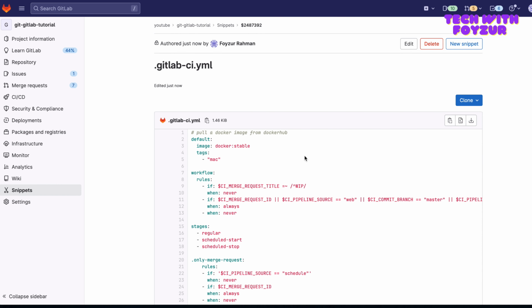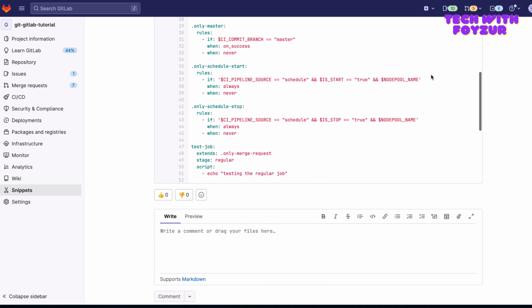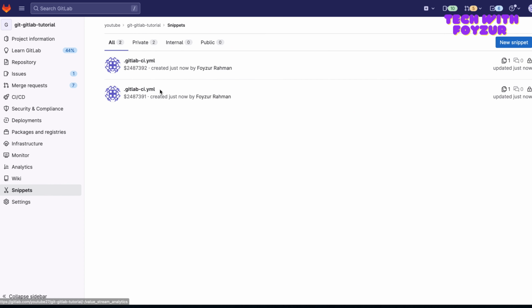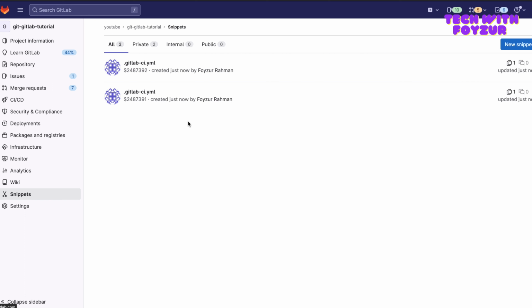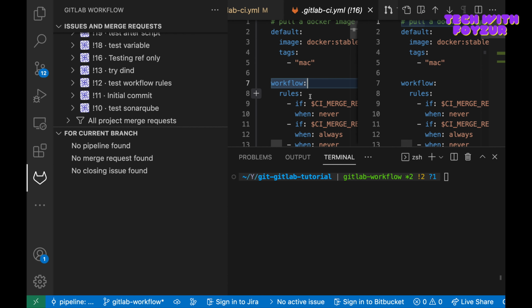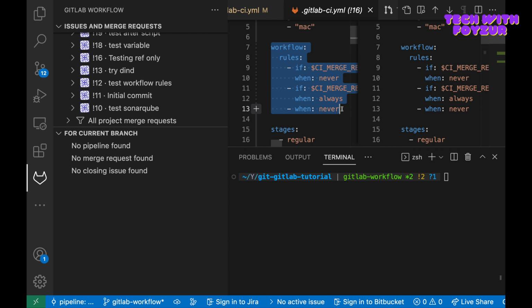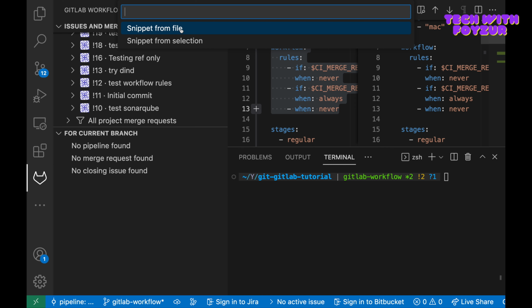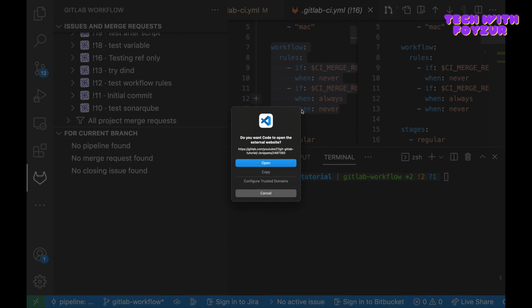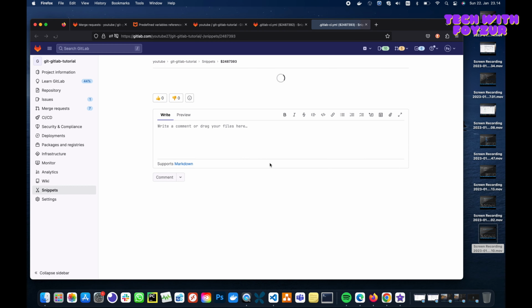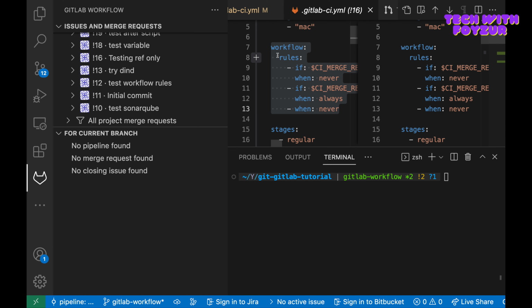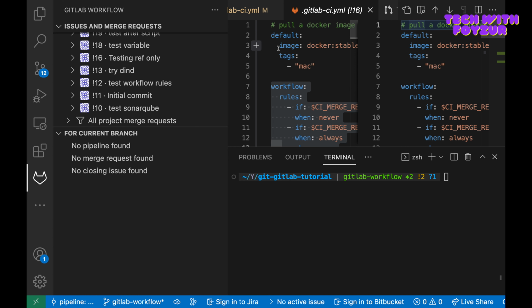So right here you can see the snippet is created, right? And we can also edit, let's say, modify this particular file as well. And you see from the UI that we have created this snippet as simple as it is. Then we are going to show how you can create a snippet from a portion of a file, from the same file. Okay, let's create a snippet from this particular portion of this file, and we have created another snippet out of this file.